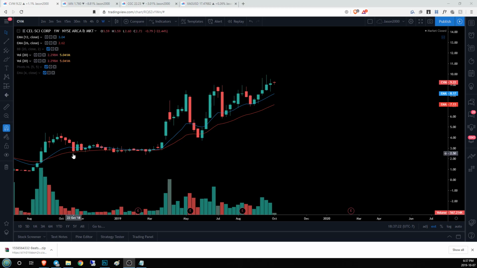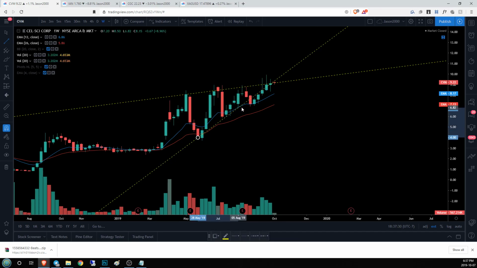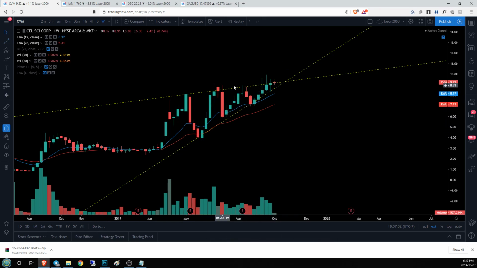So let's look at CVM. CVM on the weekly time frame has me concerned because this is a bearish reversal pattern. This is an ascending wedge, which means there's a tightening range here that we need to be watching. I'm only talking about this because it will have an influence on the daily chart that we're going to look at very shortly. So right now on the weekly time frame, being at the resistance area of this pattern would have us looking for bearish reversals, just because this is the area that we often see the bulls get to and then reject from.